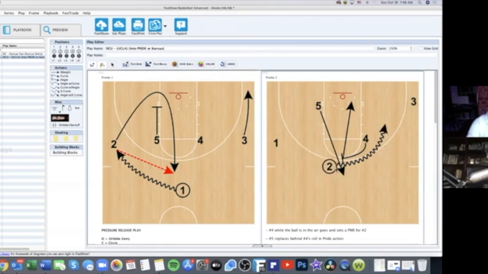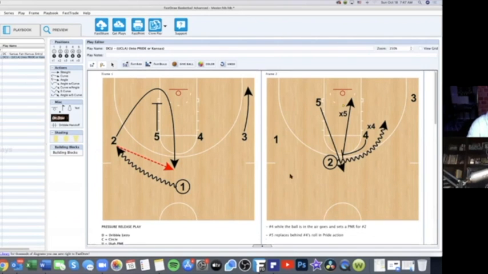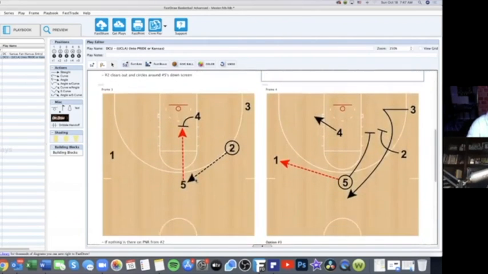So what happens here on 2's catch, X4 is going to have to make a decision, right? X4 is going to have to step up and help to stop 2 off the pick and roll. And as that's happening, X5 is now going to have to take 4 on the roll. Now, if you've got a stretch big who can shoot the ball and you're replacing him up top, this is the pass to make right here for a nice shot. Now, if we don't have that, that's fine. This is what we're looking for here anyway.